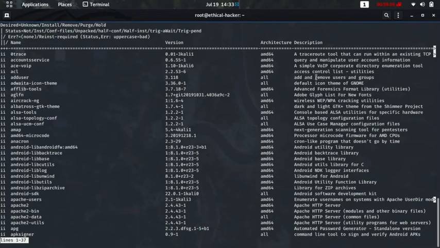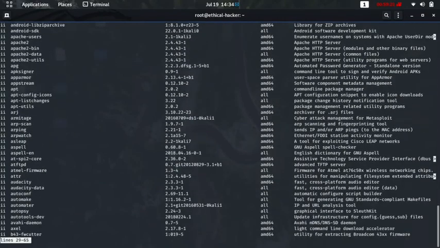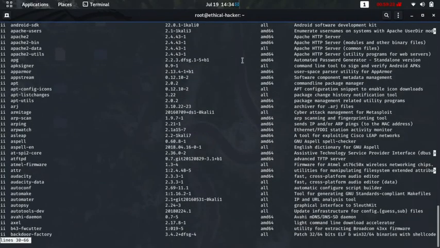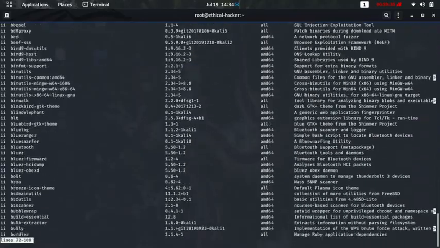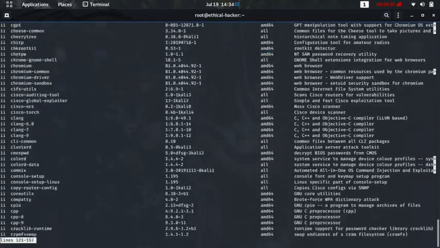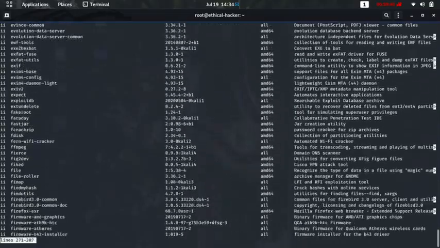With adduser, we can add a user, we can add a group. aircrack-ng wireless web tools, you can check all of them. apt is the command line package manager. These are all the commands, the list of commands of Debian packages.